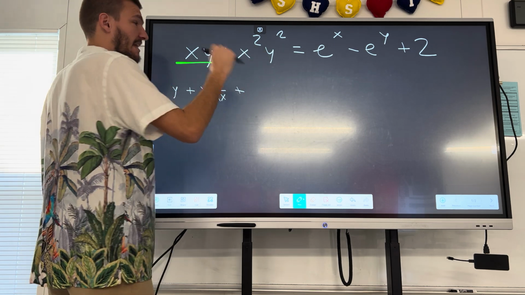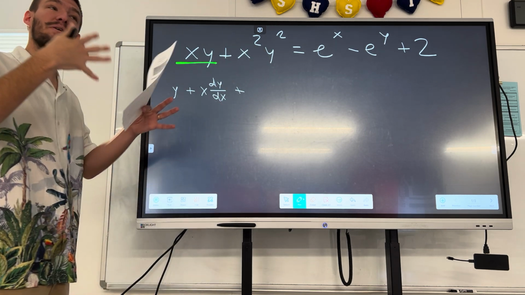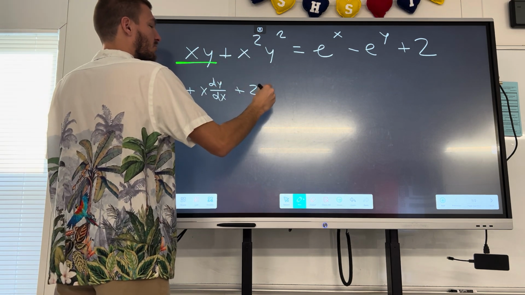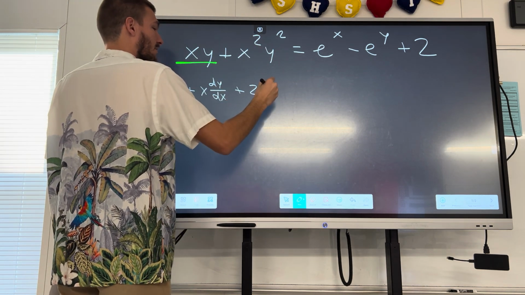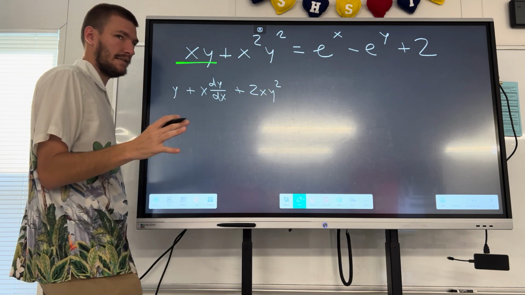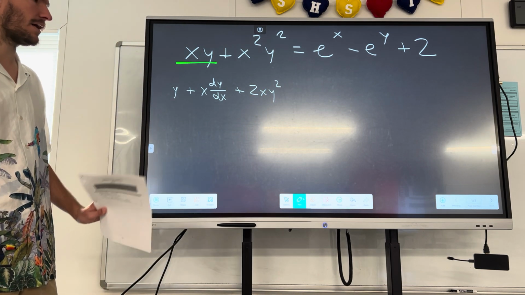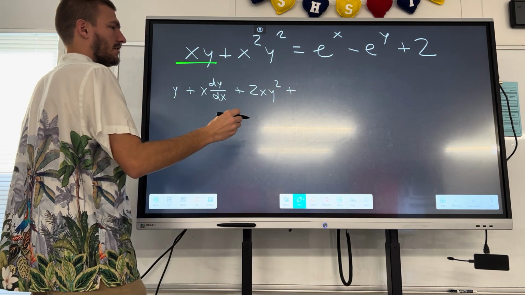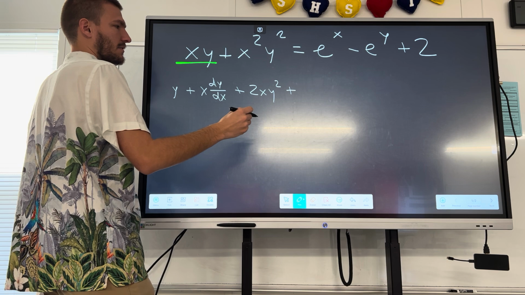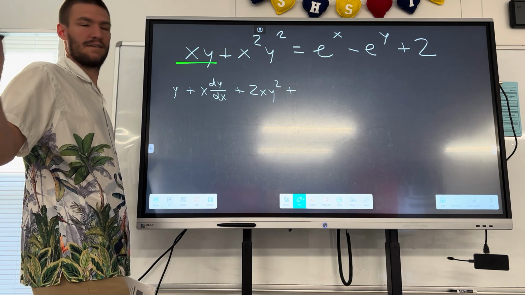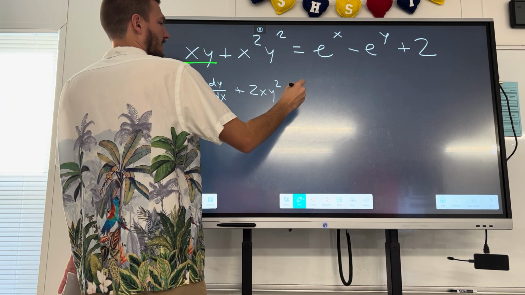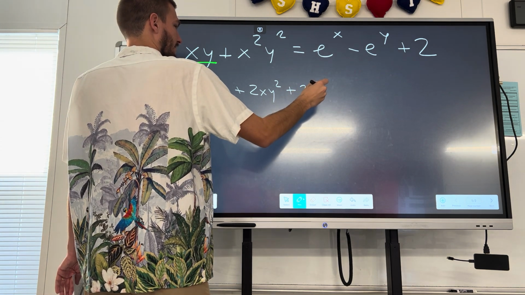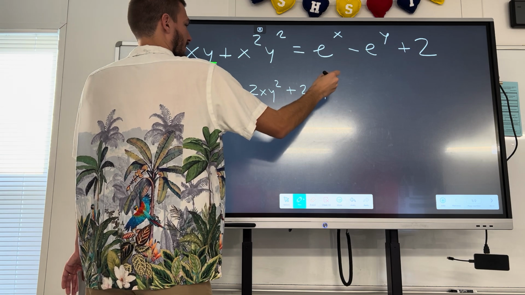Now this is the same thing, product rule, with a little bit more going on to it. So again, derivative of the first, 2x, leave the y alone. So do not put a dy dx on that, because we did not take the derivative of y. The second part of the product rule, who's got the second part? I got it. What do you got? I have, well, you can put a 2 out front already. Yeah, I like that. And we have x squared, and it's y dy dx. Yep.